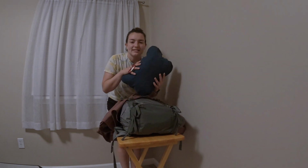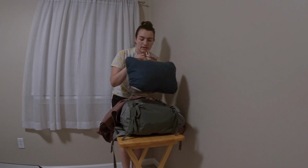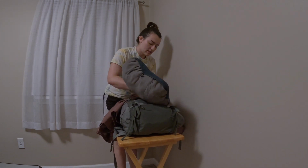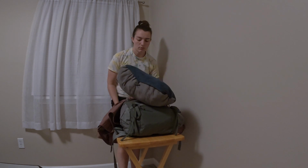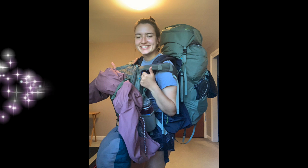The last thing is my pillow, and this is just going to attach to the very front by a carabiner. I'm just going to attach it right to one of those little loopholes. Again, this is my carry-on.